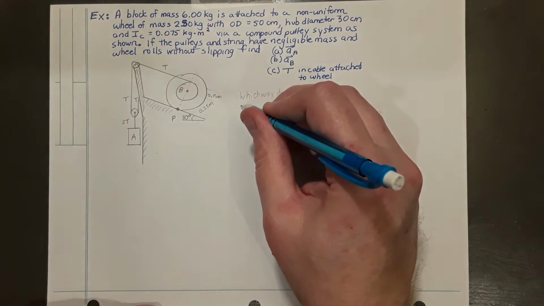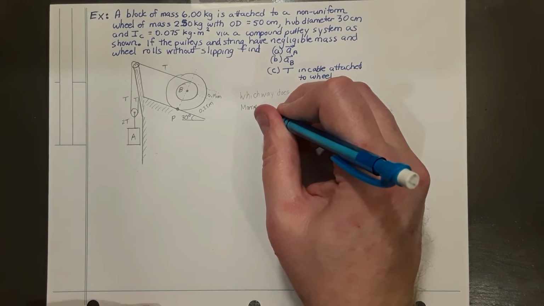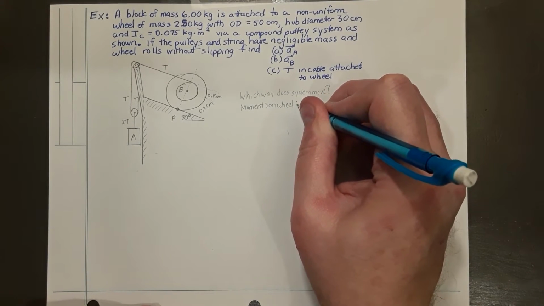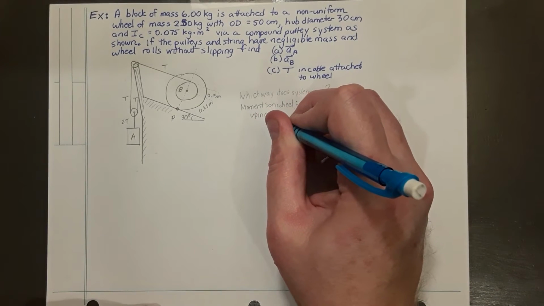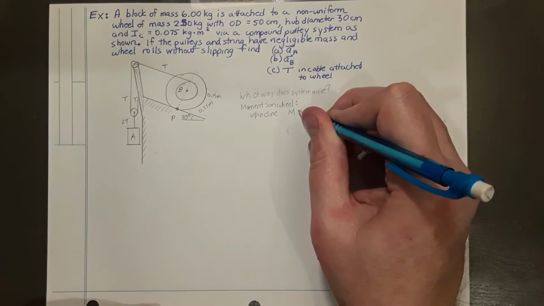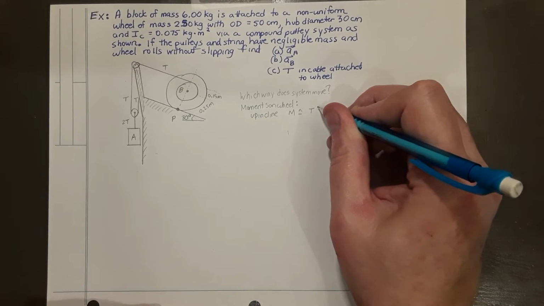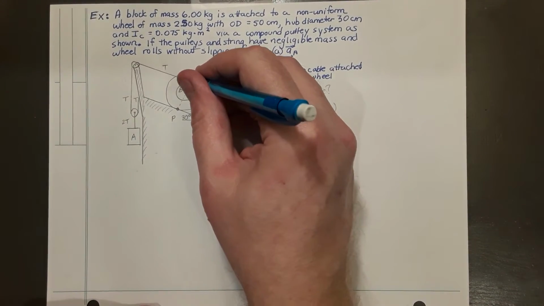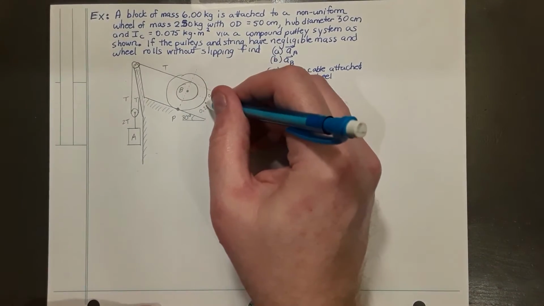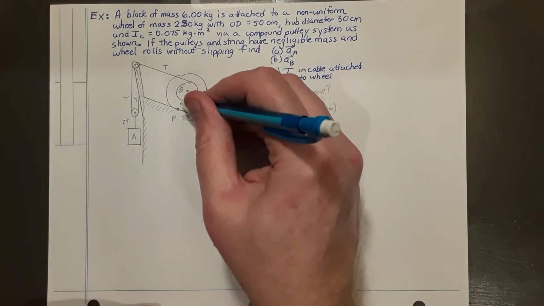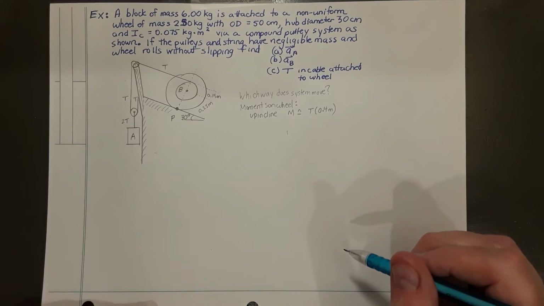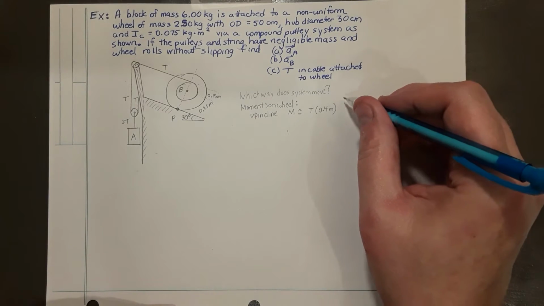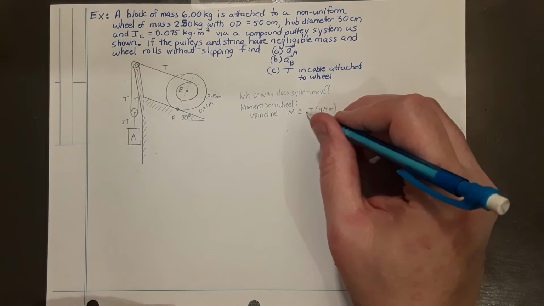So if we look at the moments on the rolling wheel, and if we look at the moments up the incline, we're talking about the tension acting at a distance of 0.4 meters. So that tension pulling up the incline acts at a distance of 0.4, so 0.25 plus 0.15 is the distance from where the tension acts to point P. That will give us a counterclockwise rotation, but we don't know what that tension is.